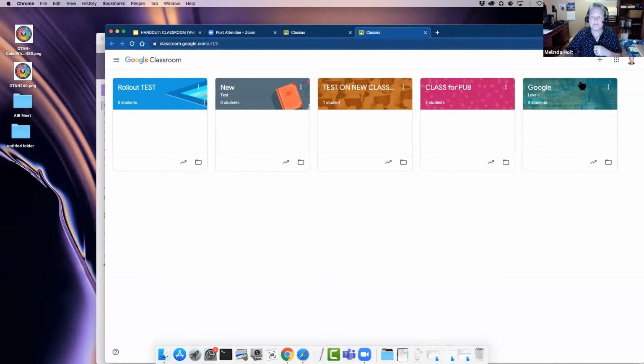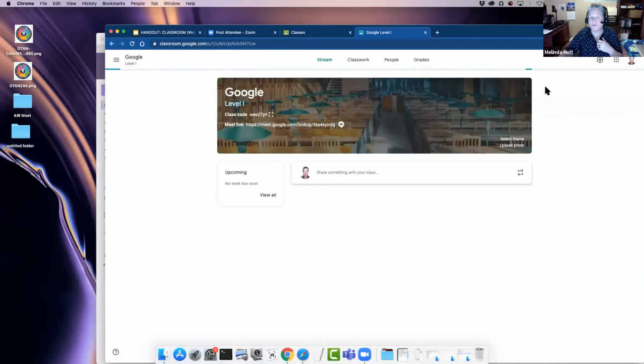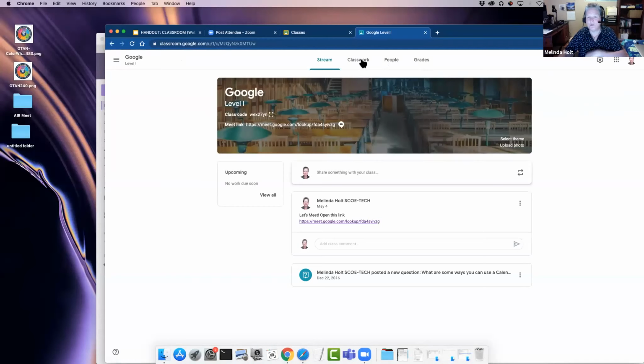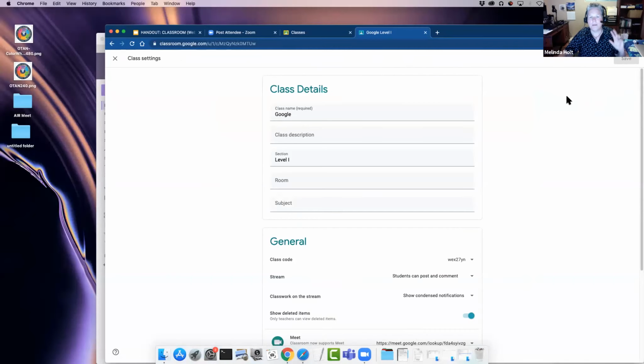I did want to see if I could do this so I could open up a class to show you the G Suite's EDU portion, and then I'll get back to the slides and it'll be better for you. So I'm in a classroom right now. Okay, I'm going to go to the Google gear. You're going to see something different. This is the difference between the club and the pub. I'm in the club right now.